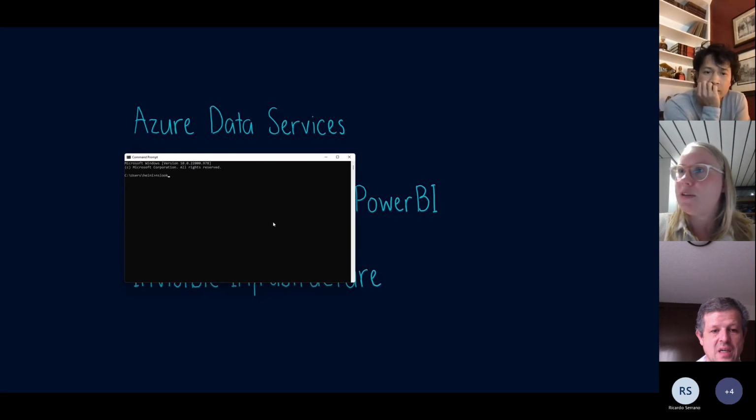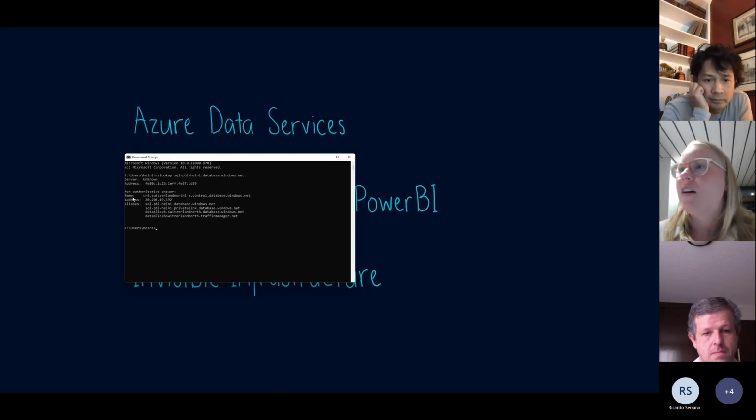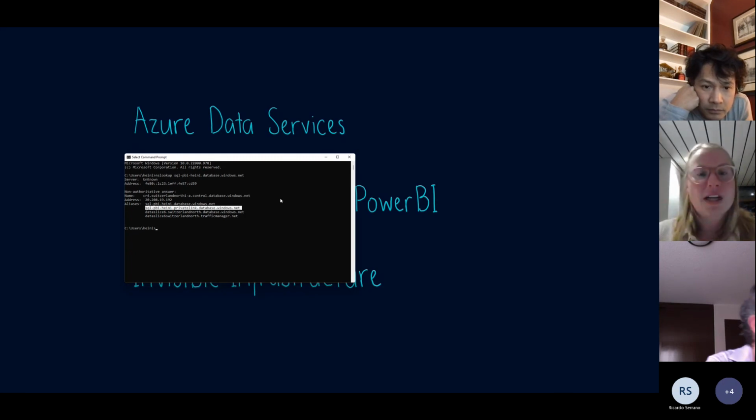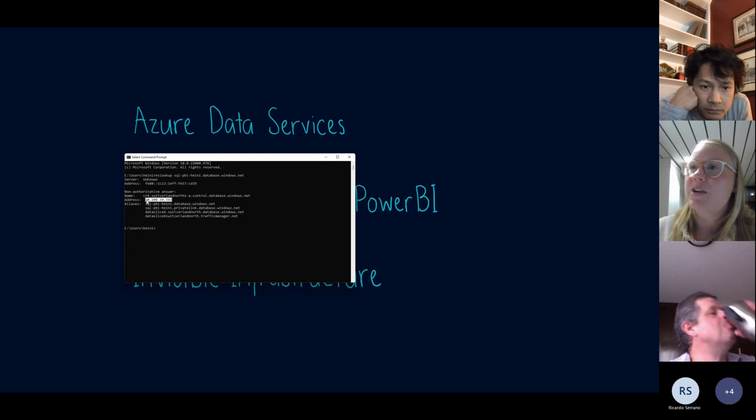So nslookup is a command that checks where can I find this name? So when I look at that, I will find aliases for it. I can find the alias for the public endpoint, and I can also find the alias for the private endpoint because I did create a private endpoint for that. But for me, it's going to direct me to this public IP address. So this is where we can see this is from the public IP address range.